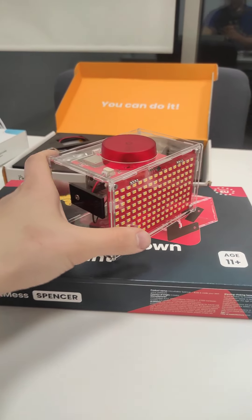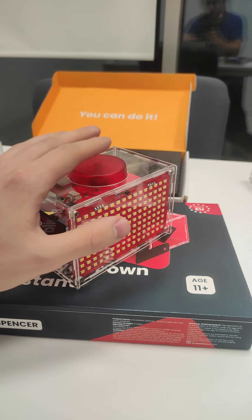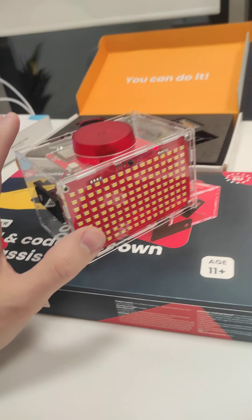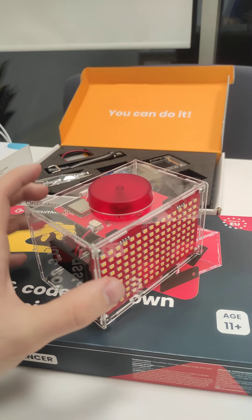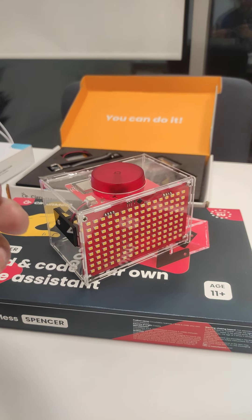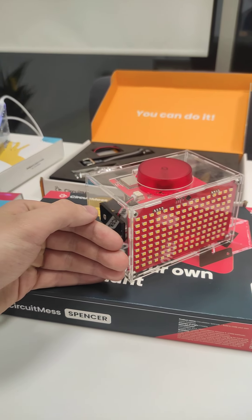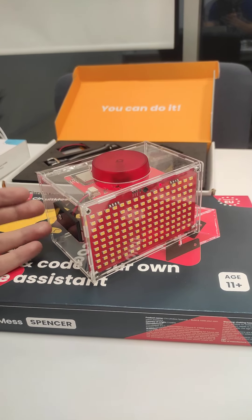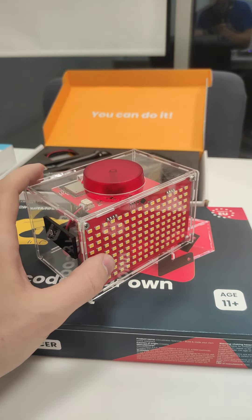I have them all here, so you will get a Spencer. Spencer is a DIY voice assistant. It has a switch — you smash it like this and you can talk to it. It has a small microphone and a dual-core CPU, and it connects to the internet. You can code it to say your own custom phrases and play with its speech recognition engine.